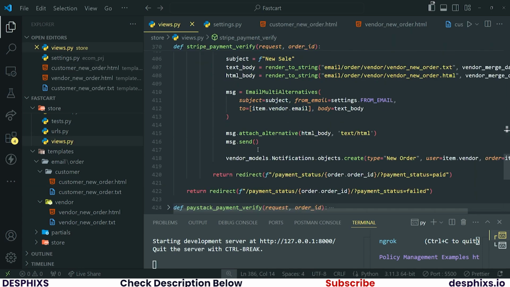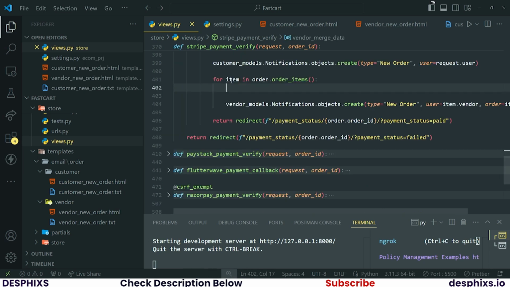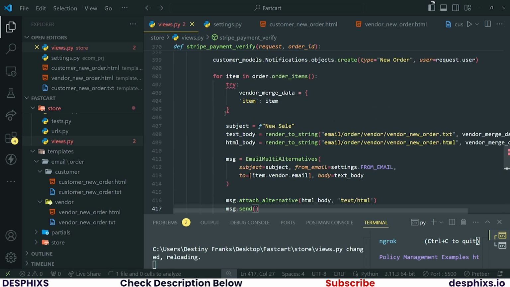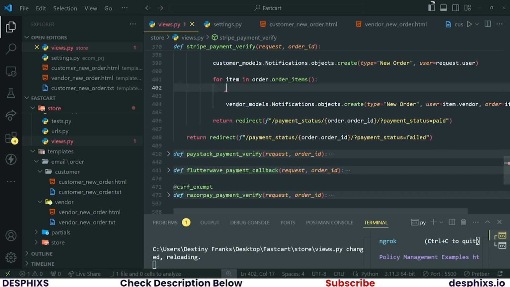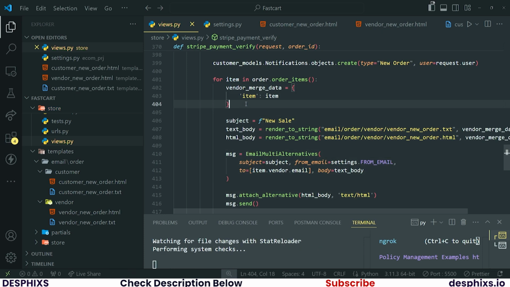I think it's high time we test this out. But before you test it, please wrap these functions that send emails in a try catch, because most of the time email sending seems to fail. But before you wrap them, please let's try running this before you wrap them. After you have been able to verify that your emails are working very well, wrap them in a try catch before you deploy your application, so that if for any reason email sending fails, you don't want to stop processing the user order. Rather, just keep the email for the moment and process the user order.